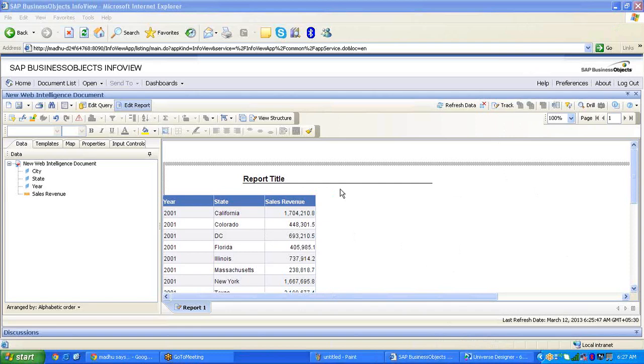Okay, any questions? This is very important. You can see this in all the real-time scenarios and projects. You can see the mini aggregate tables. There are separate monthly aggregate tables, weekly aggregate tables, and separate aggregate tables you will find in real-time projects. Okay, any questions, guys?